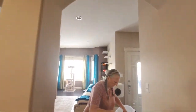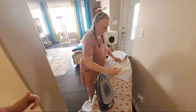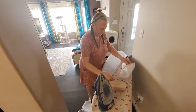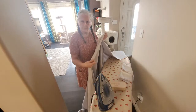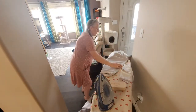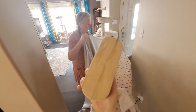See what you're doing. Hello. I'm using the clapper as well. It's really good. So a clapper, if you don't know what a clapper is, is a piece of wood. I can't remember if it's a wet wood or a dry wood that they use. I think it's made out of oak, either oak or birch. There's two different types of wood it has to be made out of. And it basically looks like this.